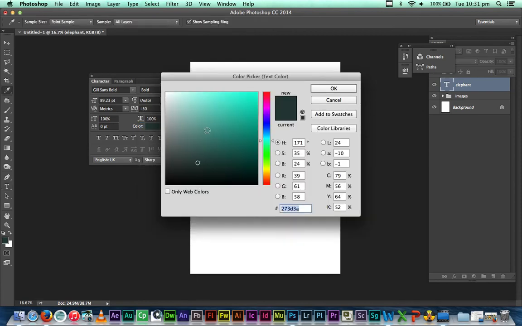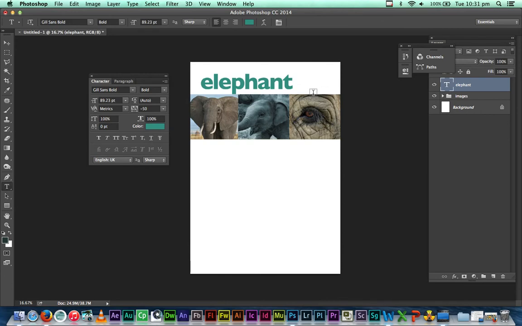You can change the color as well. What I sometimes do with my heading color, I might use the eyedropper, and I might simply sample a color from one of the photos, whether it's a blue or whether it's this elephant grey. And then, of course, if I sample one of these colors with my eyedropper, I can then simply go Option Delete on my keyboard, and that's the new color. I'll do that again. Let's sample this color here. Option Delete. Actually, sorry. Was that Option Delete? Yeah, Option Delete.